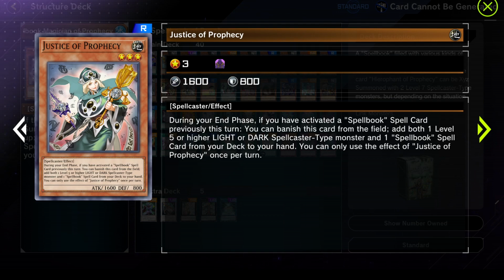Let's read its effect. During the end phase of this card, if you activated a spellbook spell card on the previous turn, you can banish this card. Add both one level 5 or higher light or dark monster and one spellbook spell card from your deck to your hand. Cool.